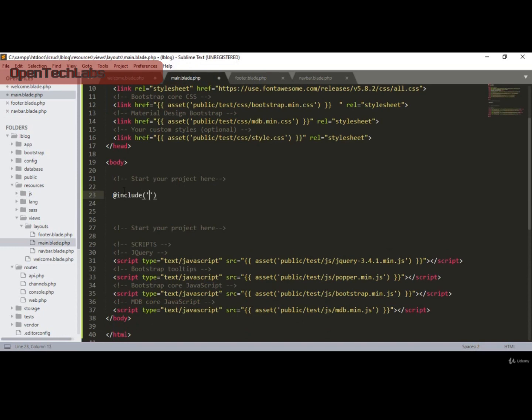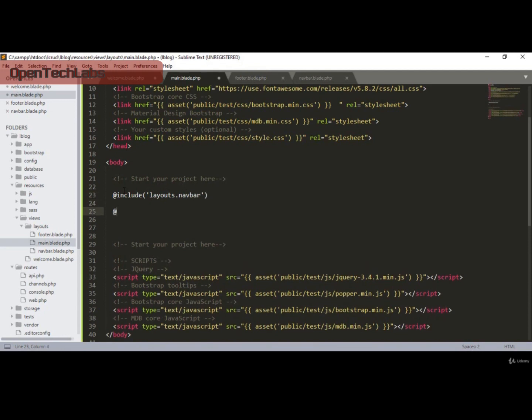Here you have to define the path. In the layouts folder I created a file called navbar, so I define that here. I also want to include another one, the footer. So I use @include again for the layouts folder and then our footer. I just loaded our footer.